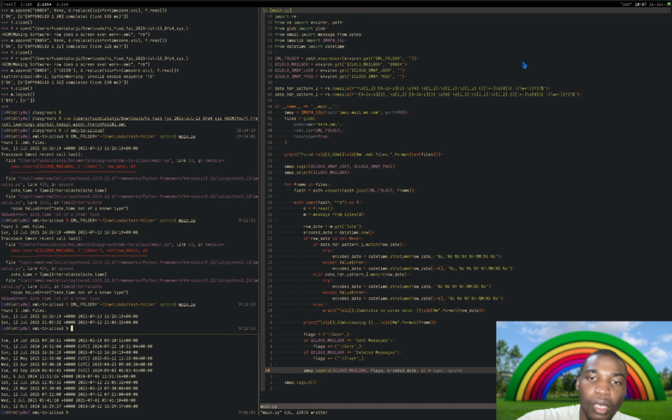Via IMAP. Okay, so it's just simple, just go through all the files, log into IMAP, then for each file, try to parse the email, get the dates, then append it to IMAP and set the date, right? And if you can't find the date, just put the current date, today's date. Then after all that, it logs out. So basically, very simple script, right?